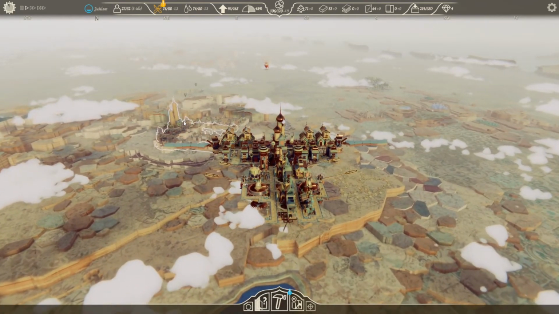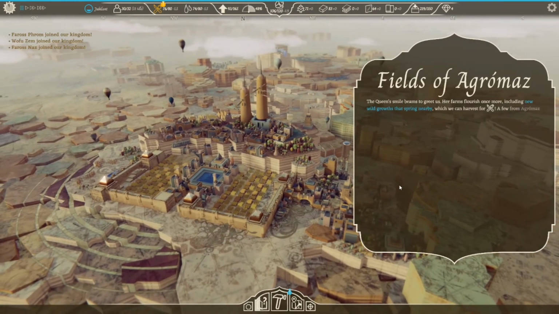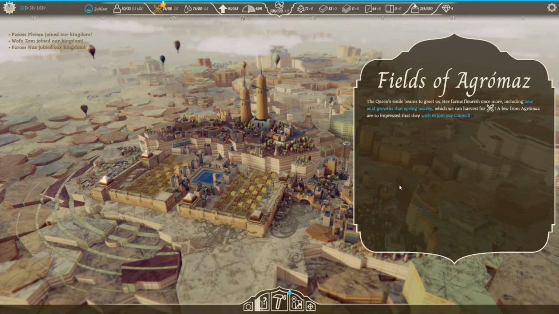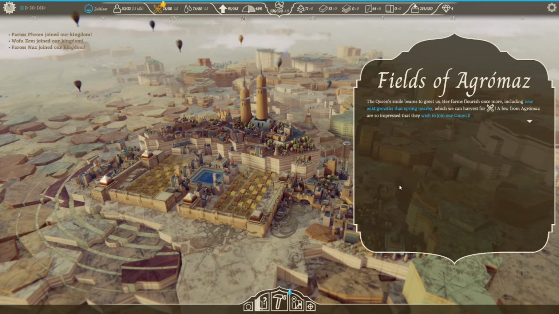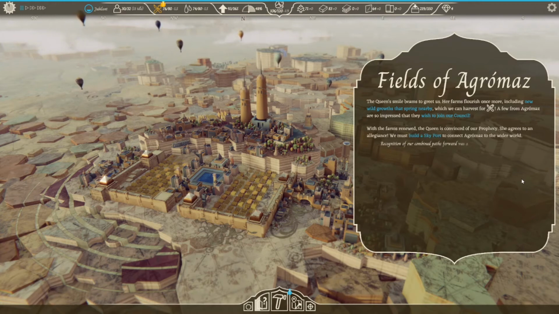Okay, the kingdom is in sight. Can we click on it? Yes, we can. The queen's smile beams to greet us. Her farms flourish once more, including new wild growths that spring nearby, which we can harvest for food. A few from Agrimaz are so impressed they wish to join our council. With the farms renewed, the queen is convinced of our prophecy. She agrees to an allegiance.